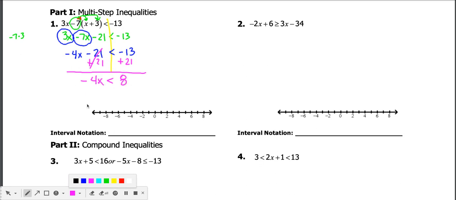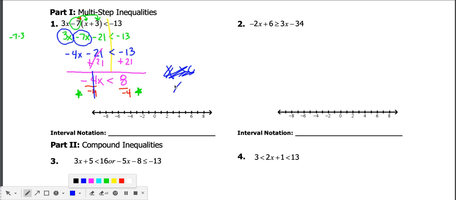And so this is going to be dividing by negative 4 is our next step here. Divide by negative 4 and divide by negative 4. Ooh, do you see what I just did? I divided by a negative. If you divide by a negative, as part of your undoing process, then you need to take the inequality and flip it around. These will cancel out. And so instead of saying x is less than, I'm going to say x is greater than, not 8, but negative 2. All right, scribble that out.